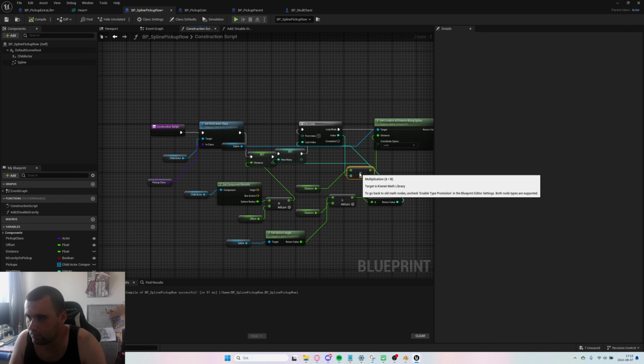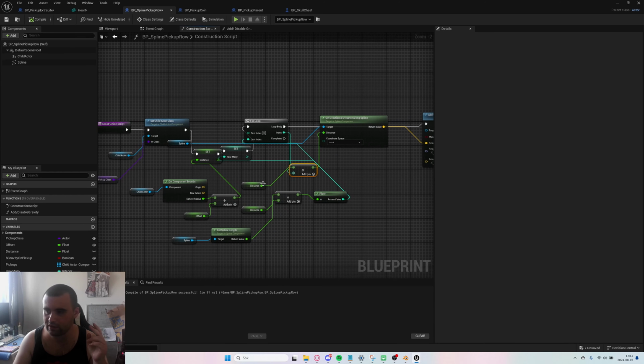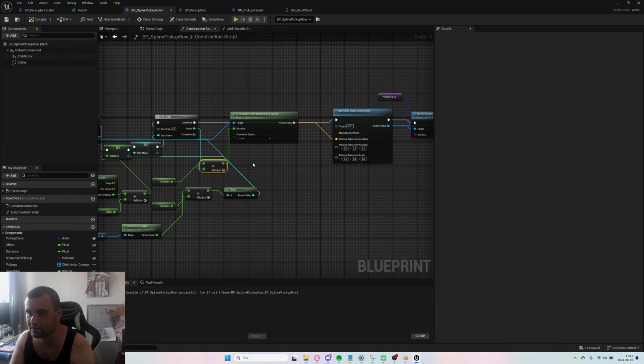And in order to know for what location each pickup is supposed to be at, you take the distance times the how many in the loop, in the for loop, and you check the index and you take the distance, and you get the location at distance. So it's like, oh, I'm supposed to go 1 meter on the spline.